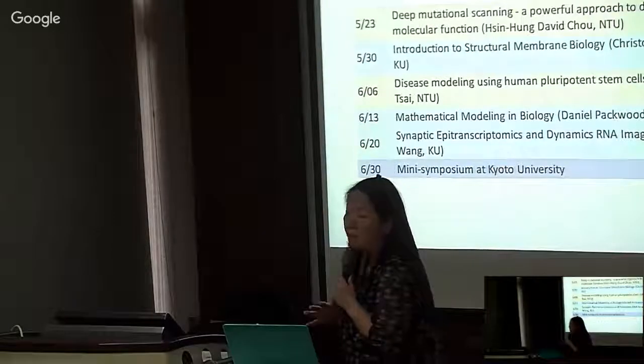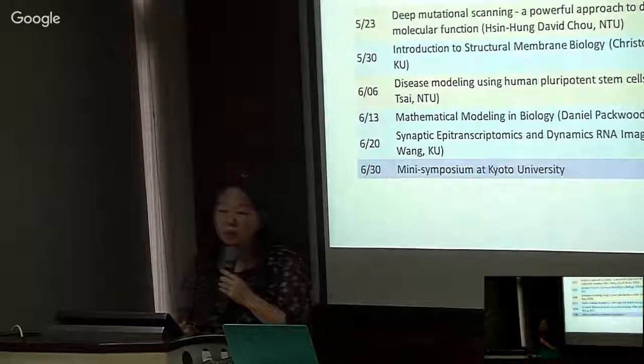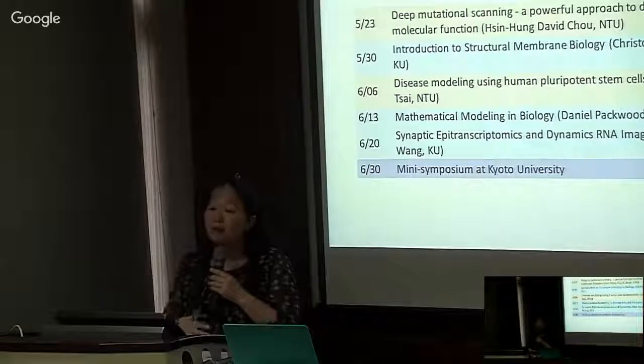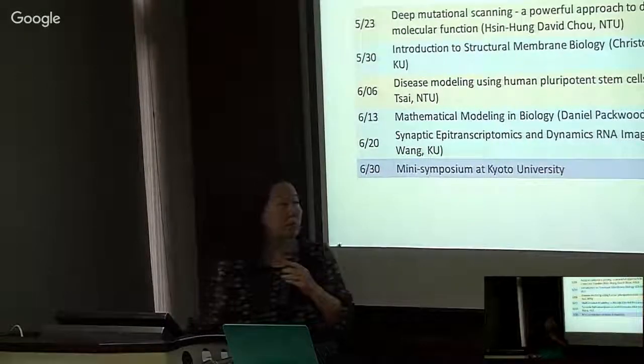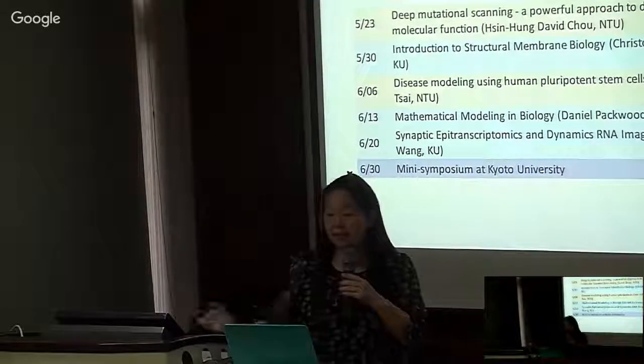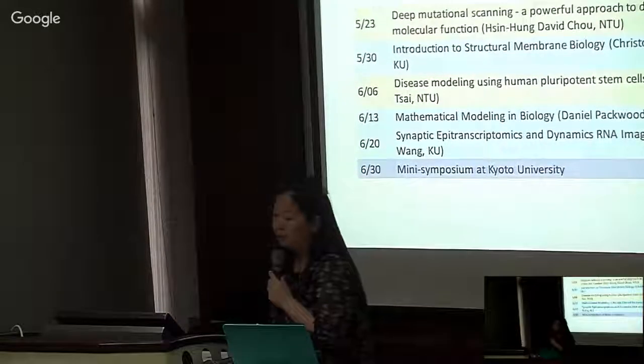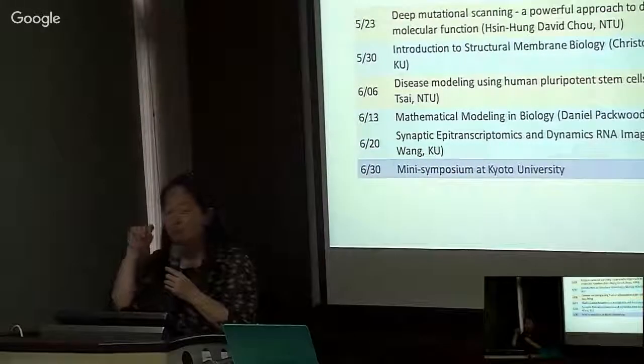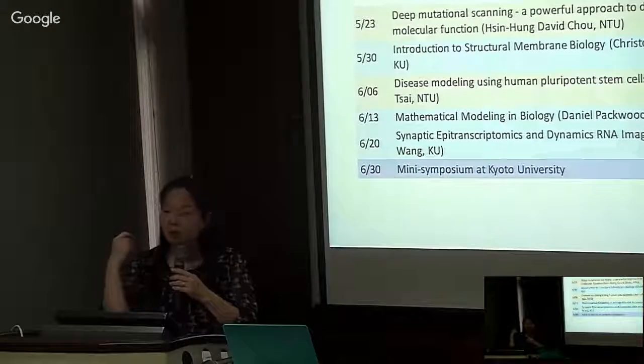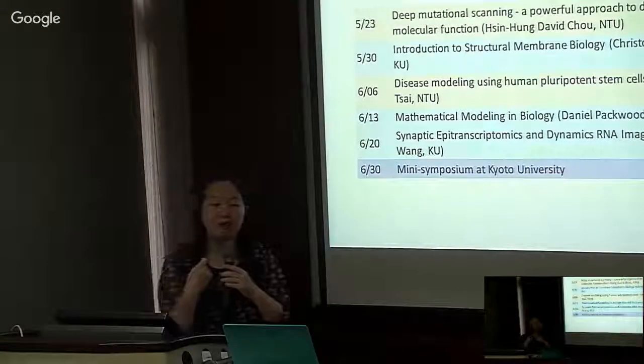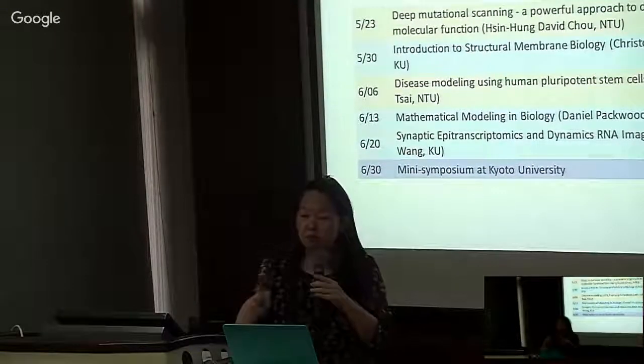So all students who participate in the long distance course can apply to attend the mini symposium. This year, the date already set up is June 30. So you have to mark your calendar if you are interested. And of course, we'll ask you to have a certain level of English proficiency.